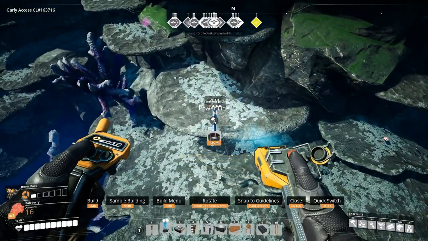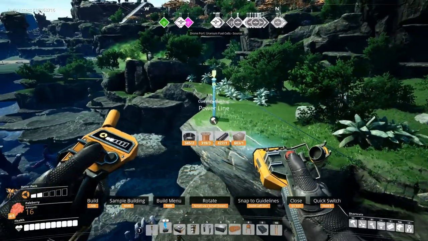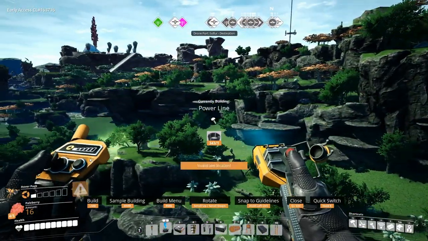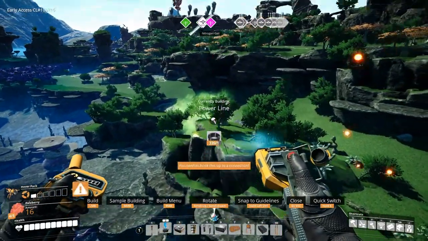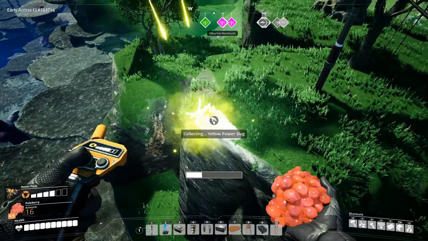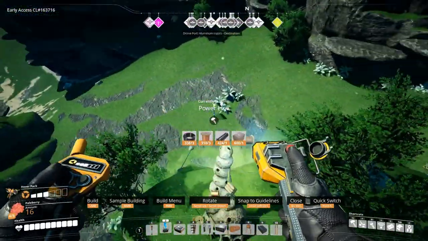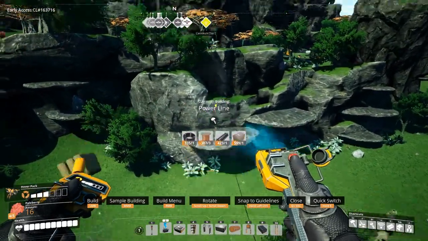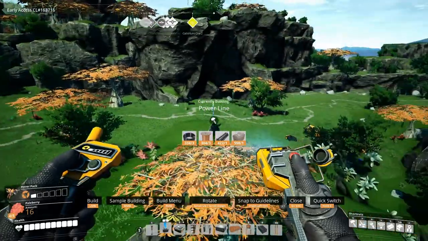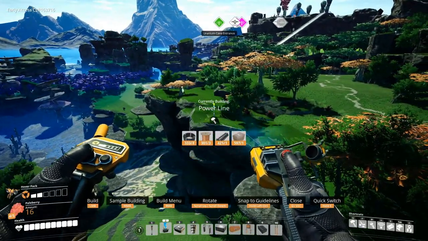All right, so let's go up here. And there's a slug right there. Nice. So I'm not gonna go get that. All right, so here's the plan. Go here, and then we'll take that slug over there. Jeez, I am getting so many slugs. Okay, so we're gonna have to go up through here. Now, let's quick look around, and oh, there's a crash site right there, so we're gonna go over there later.